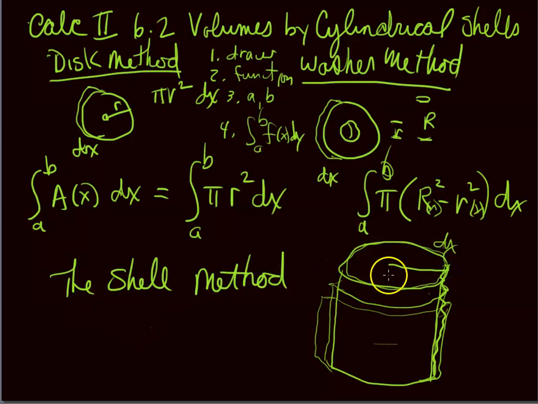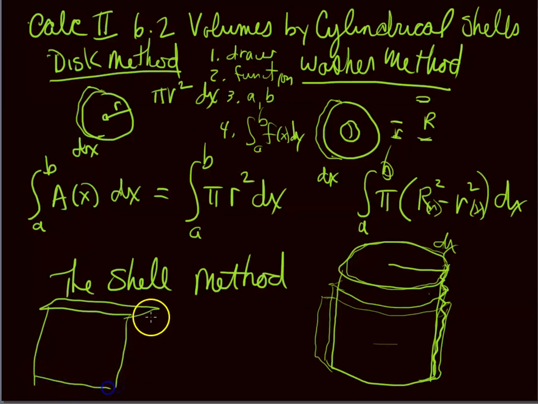Now the dx is the thickness, but if you slice this down the edge and roll it out, you really don't get a cylinder anymore. You get a rectangular solid, although it may be very, very thin. This is the dx, or the dy. That's this little thickness. We just need to know the length and the width, or the height and the width, or whatever you want to call it, the L and the W.